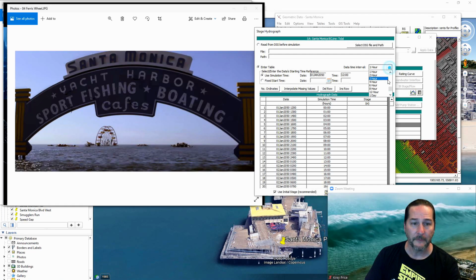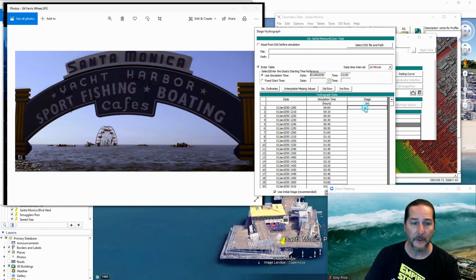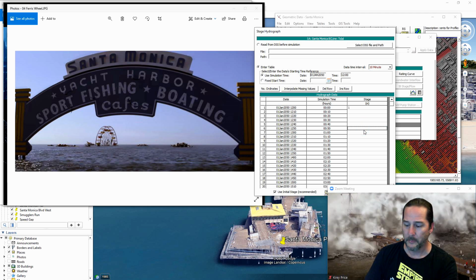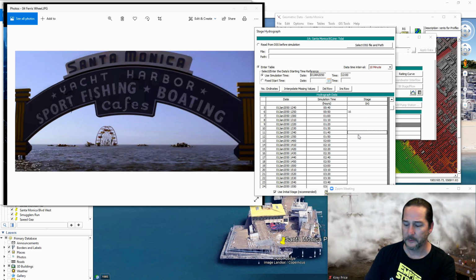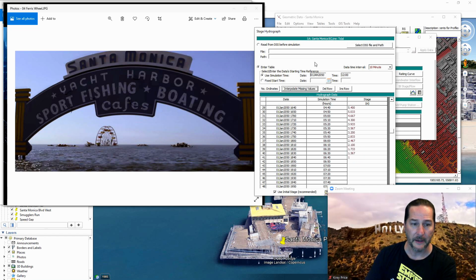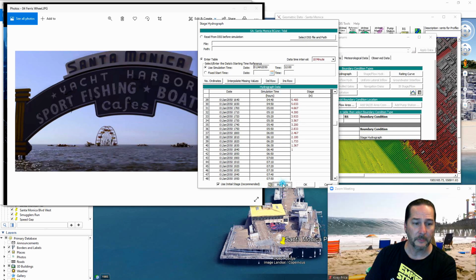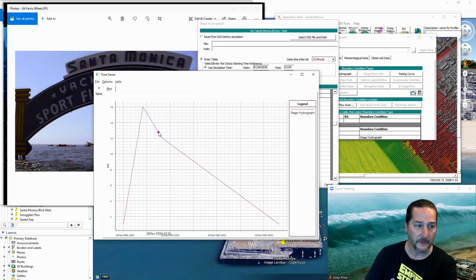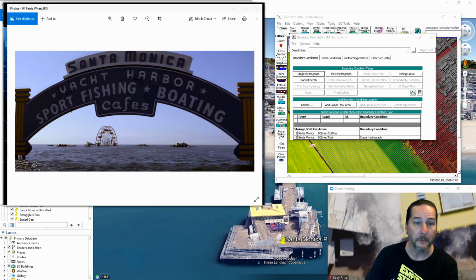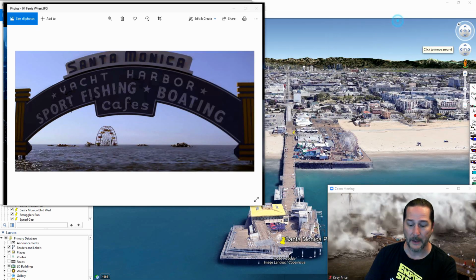Now in that stage hydrograph, I can shorten this up a bit, and we'll start this at, say, an elevation of 1, bring it up to 16, then down to 12, and then gradually get it back down to 1 again. If I interpolate those values and plot out the data, you can see you've got the spike, and then we'll gradually bring it back down. So let's see what this looks like when I run it in RAS Mapper.